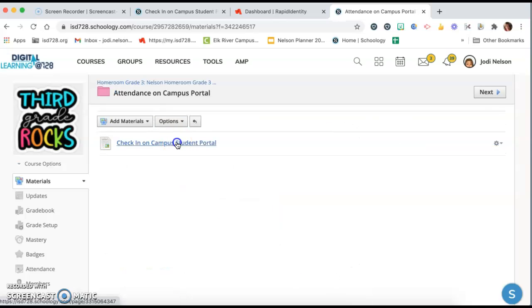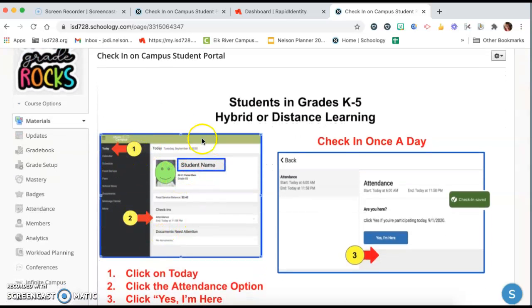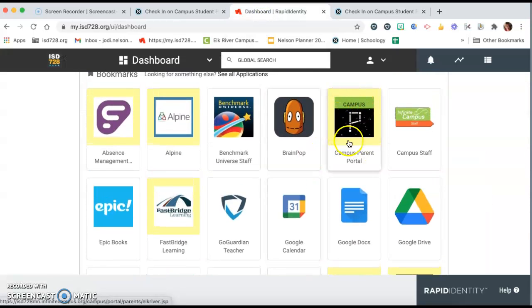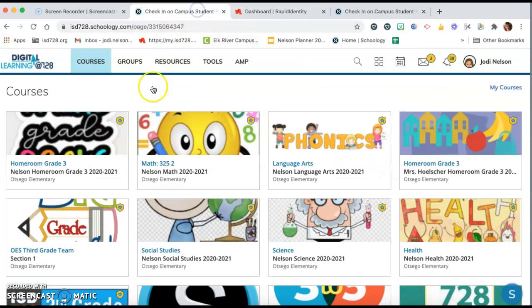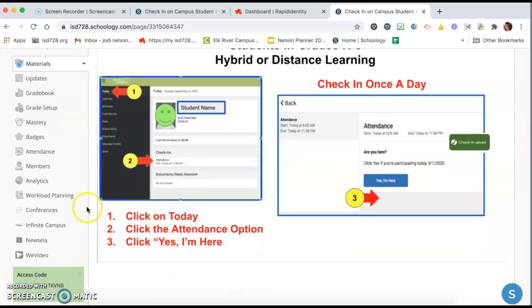So if I click on that, it's going to show you here, and the kids do have on their dashboard this parent portal. This is their parent portal check-in. So they will go to that. Oh, let me get back here. There we go. And the directions are pretty simple. It's right here. So they go up here and they click on this. Today is the first step.